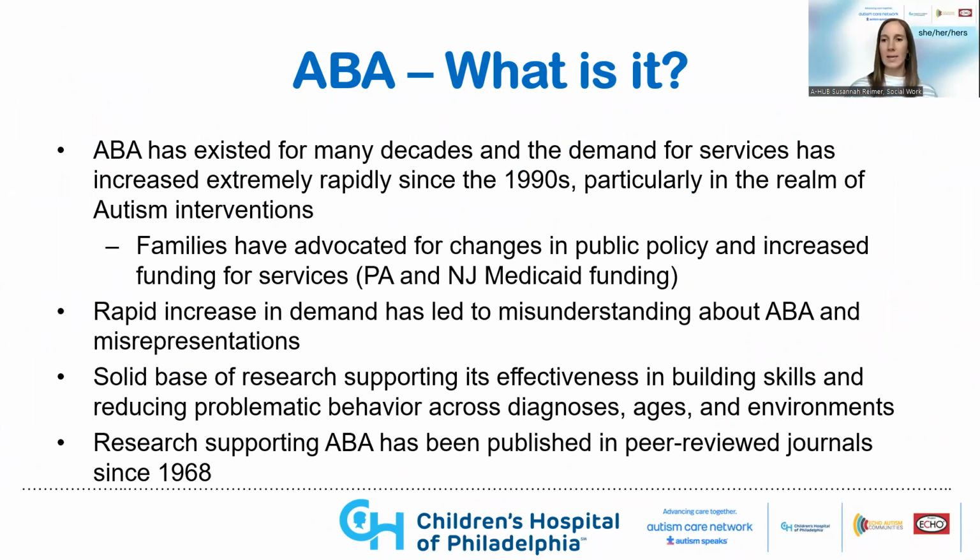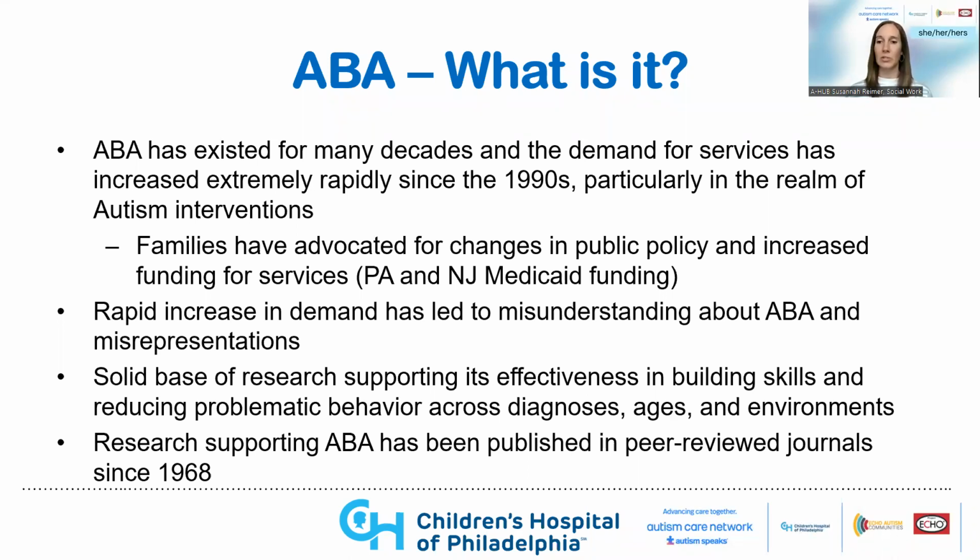Next slide. So just to give a little bit of background of what ABA is. I think this is a term that families hear often, and this is often recommended by clinicians or through evaluations that families have. And it's not always clear exactly what that should look like and what that means when we're saying ABA. So ABA has actually been around for many decades, but recently I think it's become more of a familiar term as families have become more aware and the demand for these services has really increased.